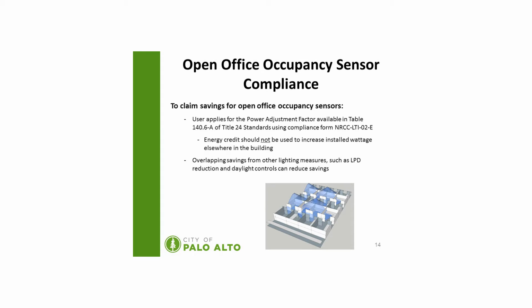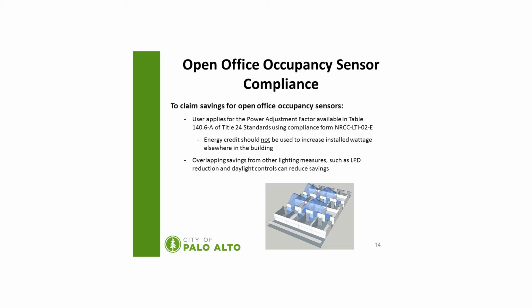The last measure is also a lighting measure. This one is open office occupancy sensors and cannot actually be currently modeled in the compliance software. So in order to show compliance with this, if you choose to use this measure, open office occupancy sensors is a power adjustment factor available under Title 24.